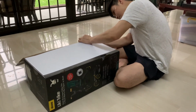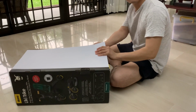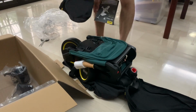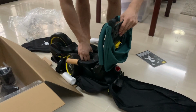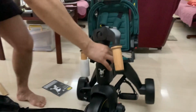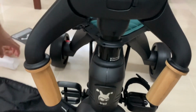Feature unboxing. We got the green color, right? Oh, you don't know what color? I think we got the green. No need to read instructions. So pro. The instructions, like, don't have it. Wow, the S5 has a nice handle. Nice color.